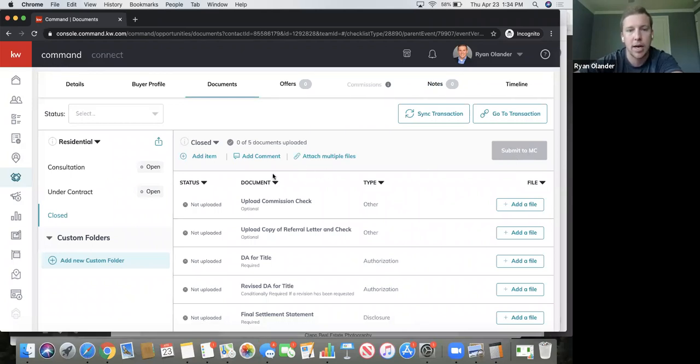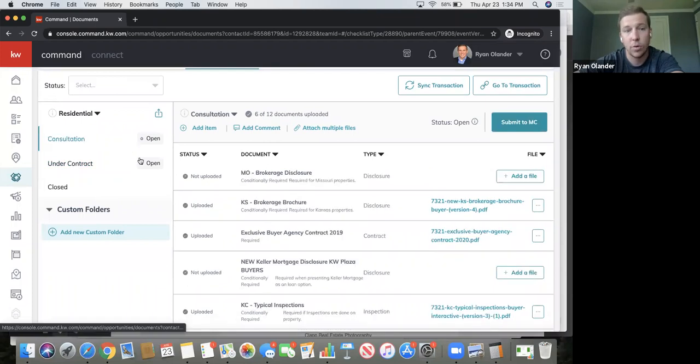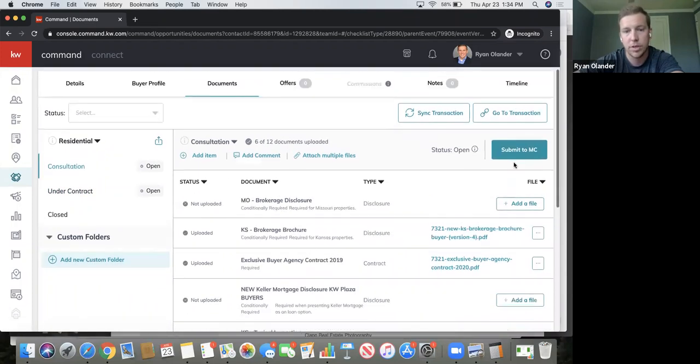And it's not letting me right now because you can see I'm missing things, right? I'm in this closed folder right now. You've got to have the DA and stuff for the title. That stuff needs to be put in there before it can get through compliance. That's why it's not letting me submit. But I could submit these folders. Did you guys notice that?